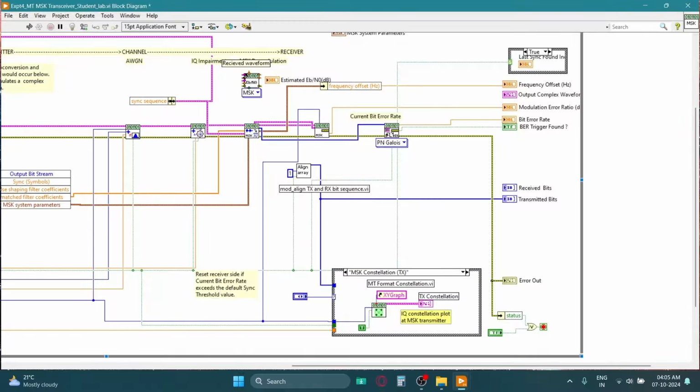What this block is meaning. Received waveform connects to this, not the recovered waveform. MSK system parameters. Synchronization parameters. Okay, they're not connected to this. You will have to connect it to this. Yeah, so this is right, I think you've connected to this one. See, this gets connected to synchronization parameters, and then you connect this line to synchronization parameters. This seems to be different lines, so do not mess with that as of now.